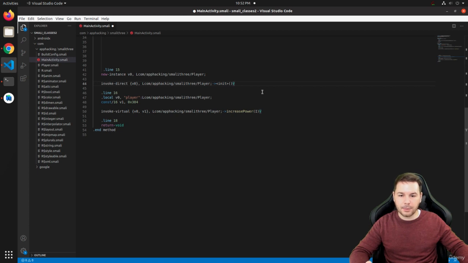And yeah, it's a little bit confusing, but this part is always the same. We are creating a new instance, and then we invoke direct on the constructor. In case the constructor has some parameters in there, they will of course be included over here. But let's do this step by step and not make it too complex right now.